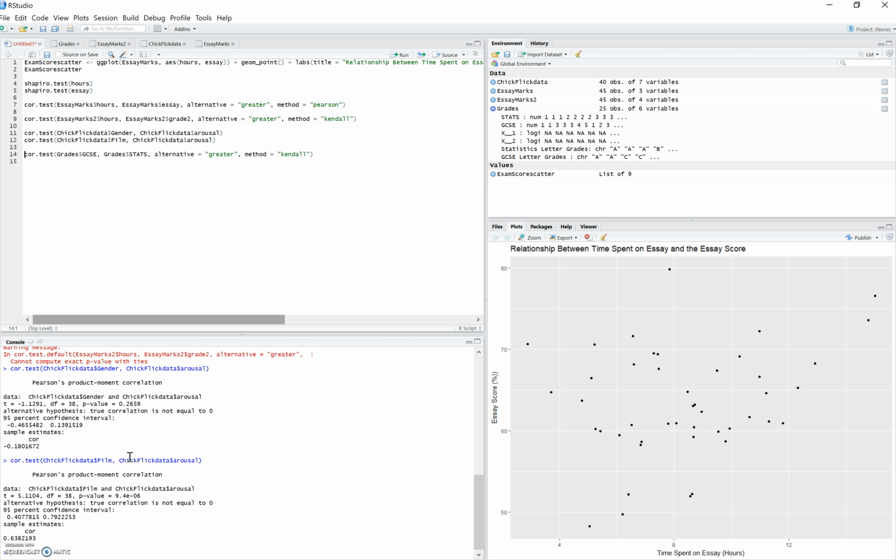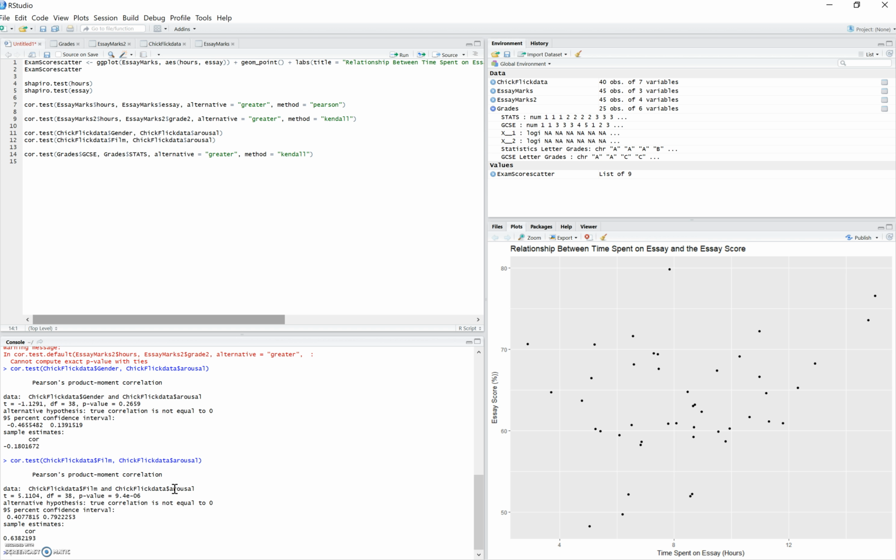Second, down here, however, looking at film and arousal, the relationship between which film the person watched and how aroused they became was significant, with a p-value of 9.4 times 10 to the negative 6. So there's actually a fairly strong positive correlation between the two that we can say with 95% certainty does not happen by chance.